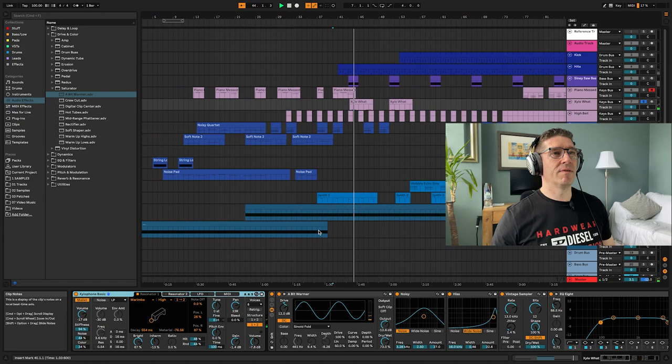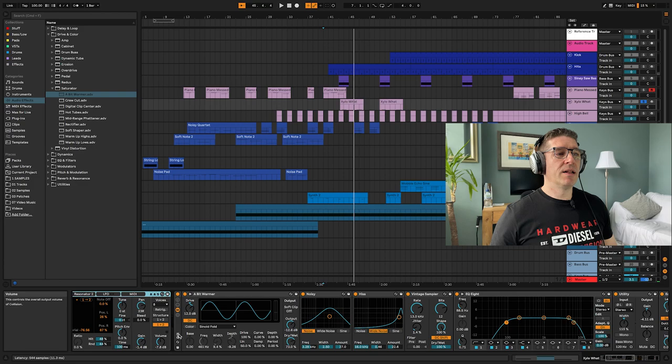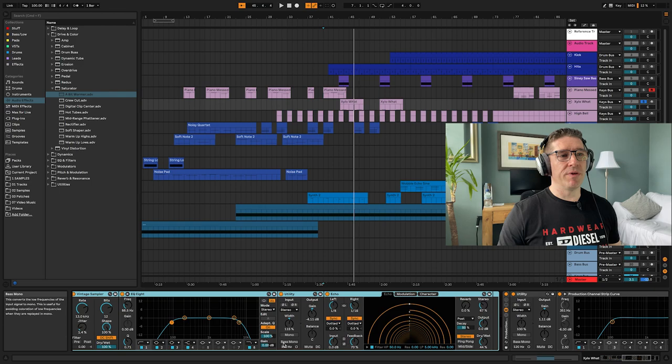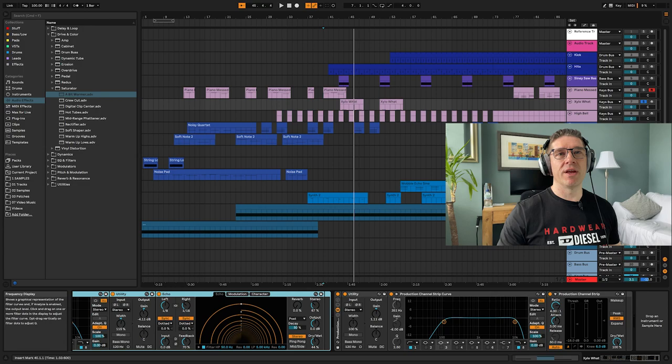And I put a little bit of saturation. And then this is a grit thing which I created for this, which has got a bit of noise, a bit of hiss. We're knocking the bit rate and sample rate down, taking out a little bit of the EQ. And I've added a little bit of width to this using the utility and some echo on it. And then the production channel strip, just taking the bottom and top end off it there and leveling.